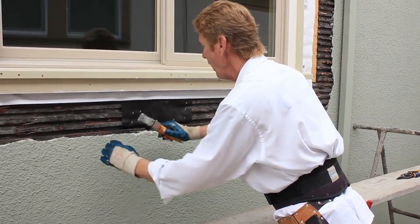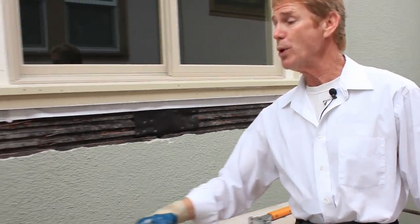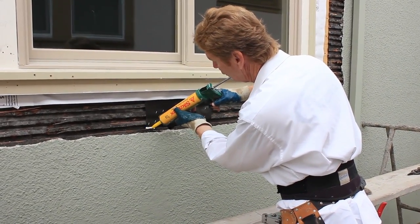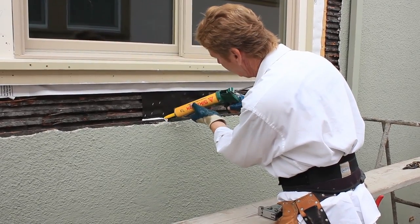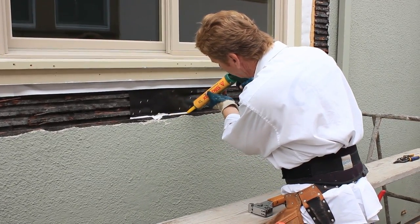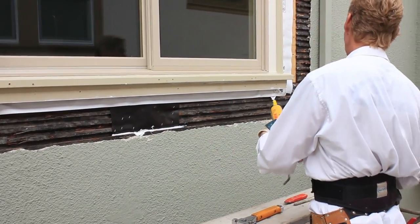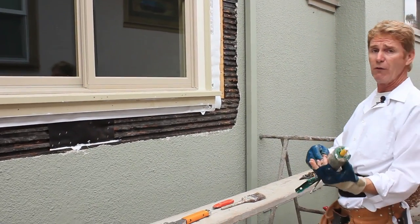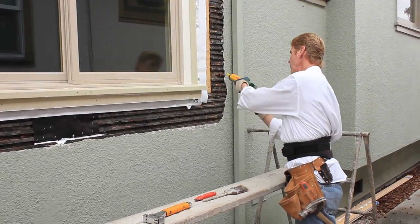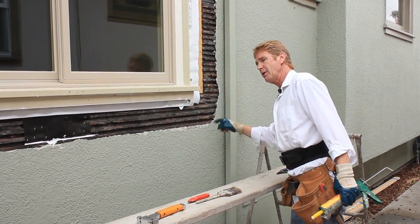Do I need to pop staples? Not really. We've got a hole right here — what am I going to do to that hole? I'm going to put a polyurethane caulking in that hole. This particular caulking is a polyurethane and it's a real drag if you get it on your hands, because unlike the cheaper ones you can clean up with water, you need denatured alcohol or thinner — but you get what you pay for. This stuff will last forever once it's covered. I'm going to take half a tube, fill this up, then paper from here to here and put another bead of caulking there.